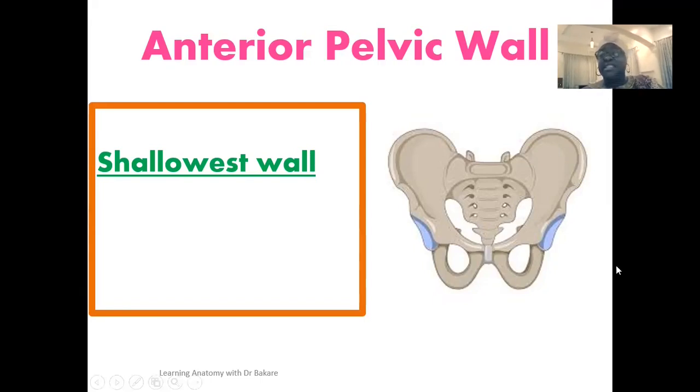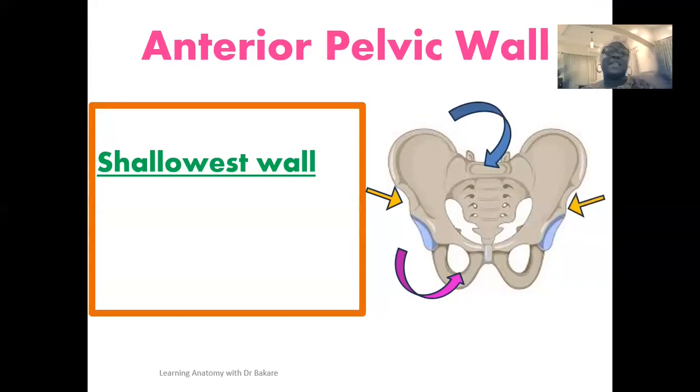Let's use this image here also for illustration. In the anterior part is where we have the anterior wall. Posteriorly, we have the posterior wall, and on both sides, we have the lateral wall that is arrowed here in yellow. We know that at the inferior limit is where we have the inferior wall that is also referred to as the pelvic floor. So if you look at the alignment that the anterior wall runs, that is demarcated here in dotted black, you see that the distance that it runs is the shortest when compared to the other walls created by the pelvic cavity.